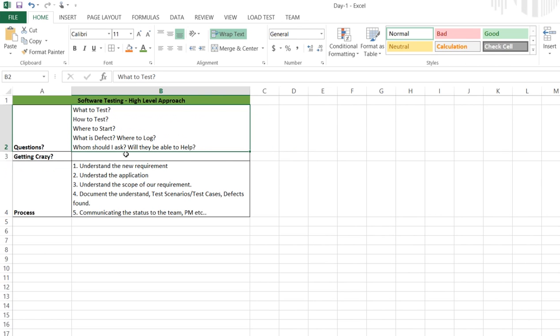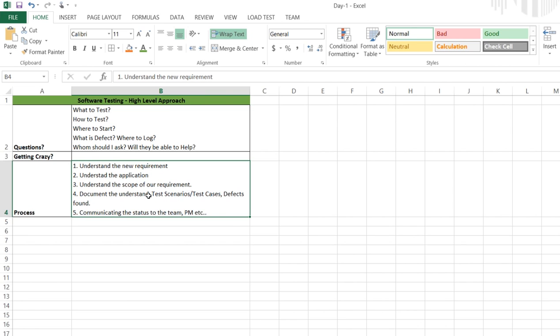So all these kinds of questions will be coming to your mind. So that's why we're going to do it now. We'll go step by step to understand what the new requirement given to us is, what the scope is for us to do this particular testing, and overall you will try to get a feel of the entire application if possible. But otherwise, your major activities are on the scope that is limited to you.